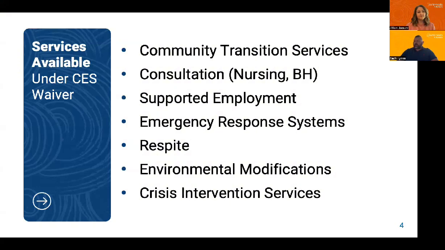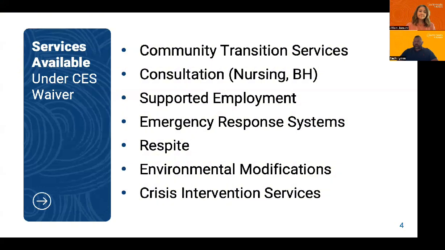So emergency response systems, that actually falls under adaptive equipment too, but think of the first alert type of things, the personal emergency response services. It could even include your home security systems and things like that. We are finding a lot more abilities with this through even just home technologies and enabling technologies as well.